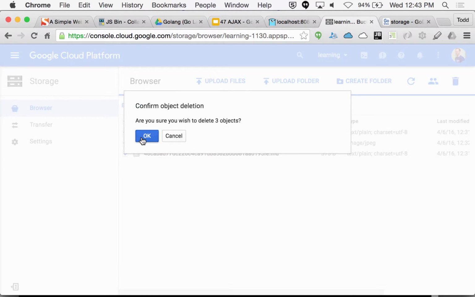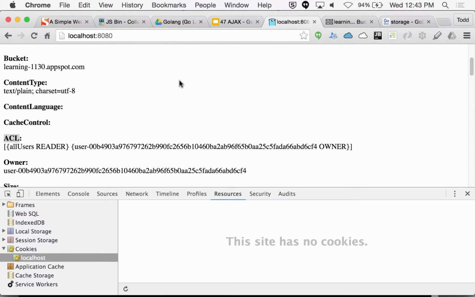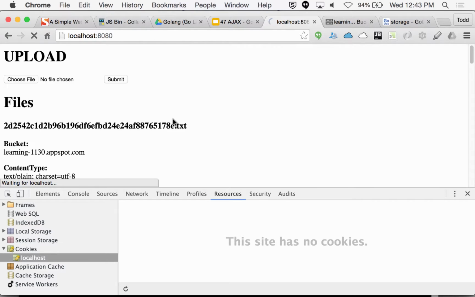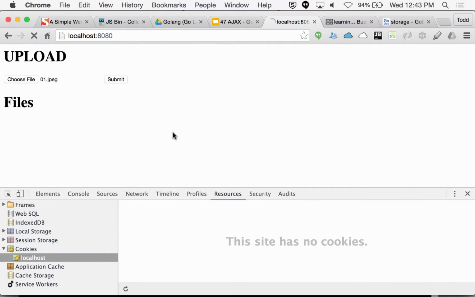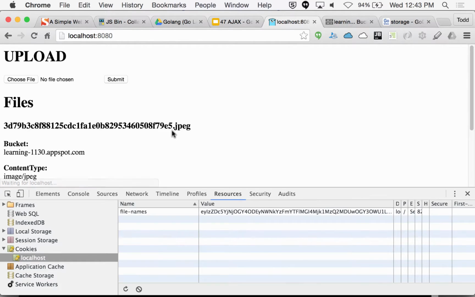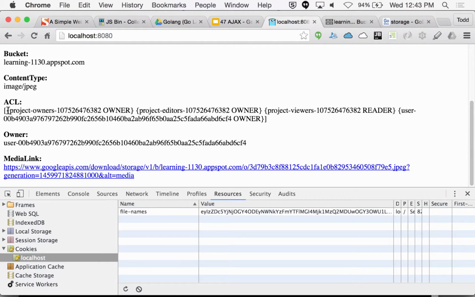Just kind of setting everything back to 0. Maybe I don't need to do that, but nice to start at nothing. And so here you can see project owner, there's the scope, and there's the permission. Project editors, project viewers, user dash this, owner.